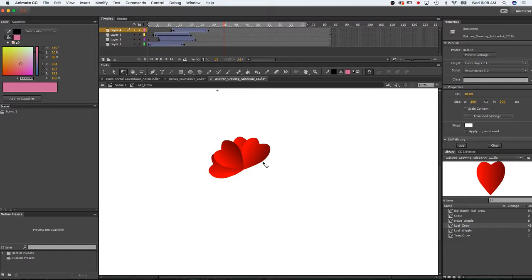For the tutorial today, I'm going to create another symbol here. Instead of leaf wiggle or heart wiggle, maybe I'll do a money wiggle, and then you can see a money tree grow, or we could do flowers, we could do eyeballs. All we have to do is change one symbol and it will instantly update back up through the symbols to the main timeline and be ready to go.